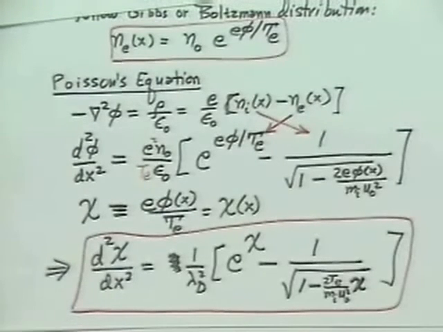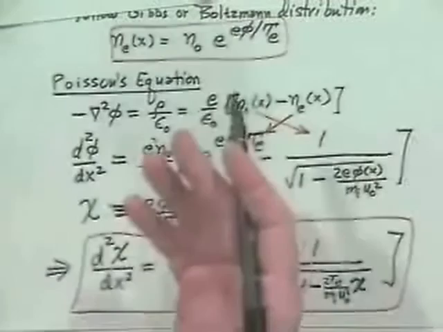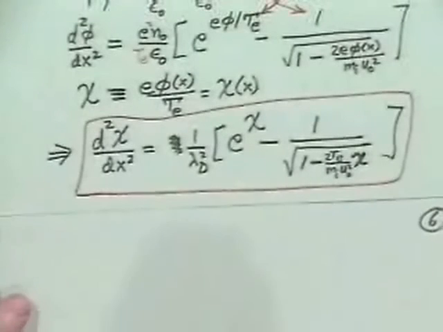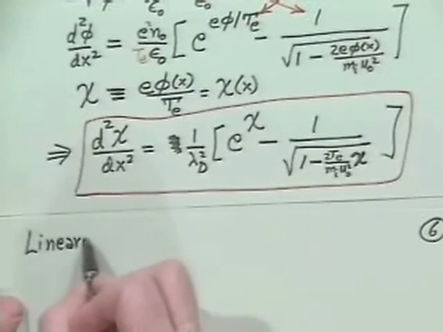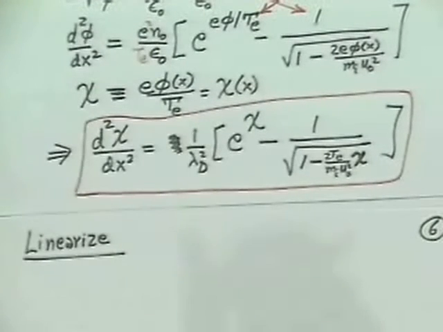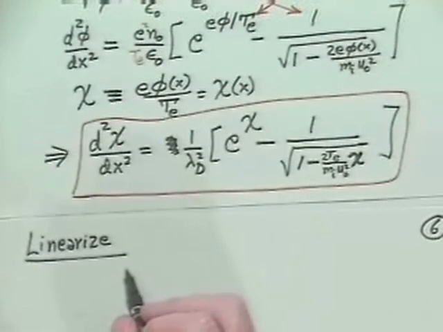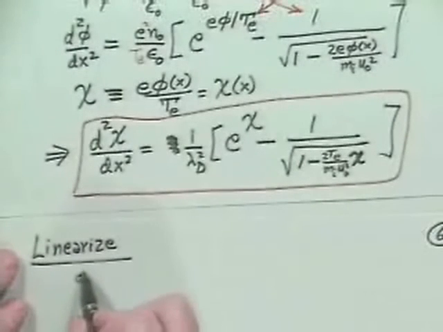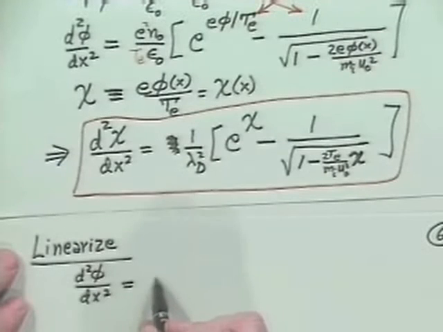Well, there aren't often solutions to nonlinear equations, so we often have to do a little something to guess a solution or approximate a solution. So what do we always do when we punt? Linearize, right? So at least we ought to understand what the linear approximation is, and then in a moment we'll come back and discuss how you deal with it a little bit nonlinearly. In a moment may actually be next time. But anyway, what I want to do now is come back to this form and linearize the equation so that we can get some idea of how things go. So if we linearize Poisson's equation, I guess I left it back in the form right here. So first let's just write it as d squared phi by dx squared is equal to 1 over the Debye length squared. Did I want to leave it in that form?